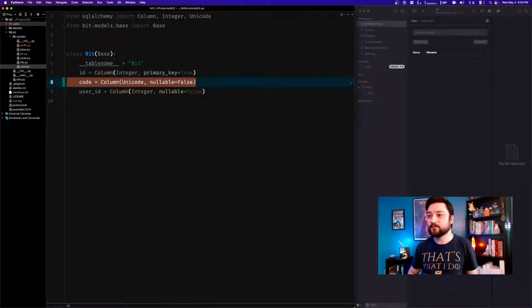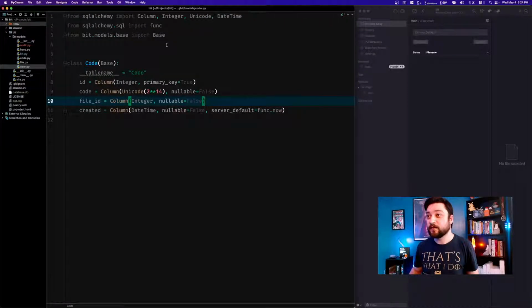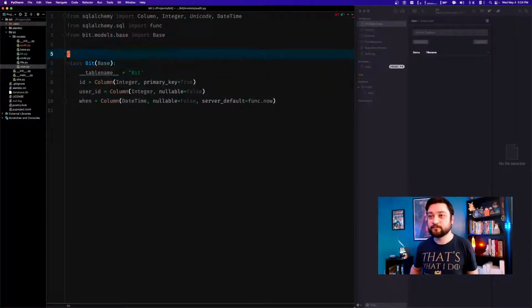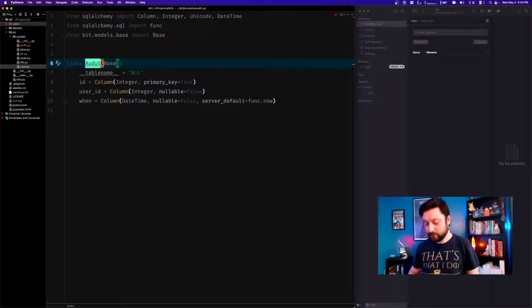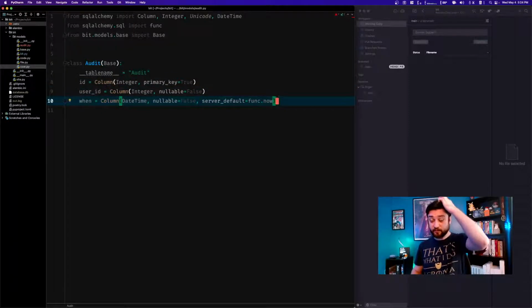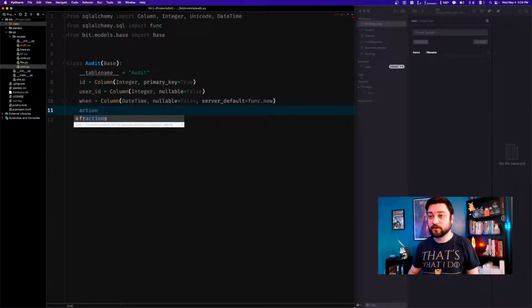Go back to the way you were. Nope, not like that. There we go. We can get rid of that. Now we're in the code file, audit file. This is the file I meant to edit. Put my fingers in the right spot. That would really help. All right, so now we're tracking user ID, when the action happened. Action, that works.